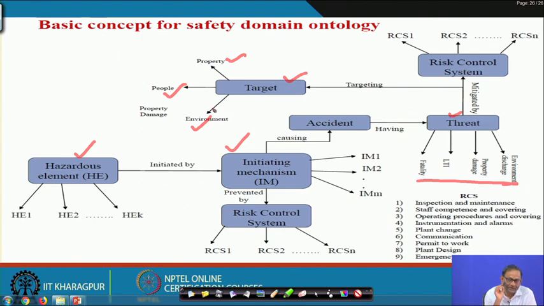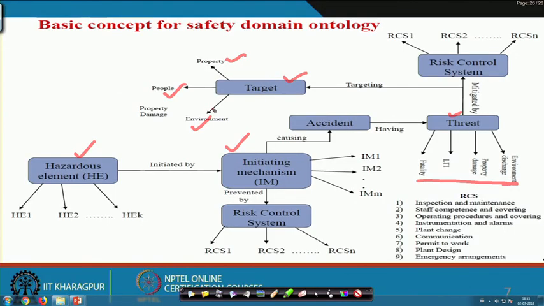Our aim is, you have seen that by design there will be hazardous elements, there will be different initiating mechanisms that will occur, and ultimately there will be a time when the system component deteriorates. It may be human, it may be your process, it may be technology, it may be software. Those things will deteriorate over time, a threshold risk is reached, and an accident will take place.